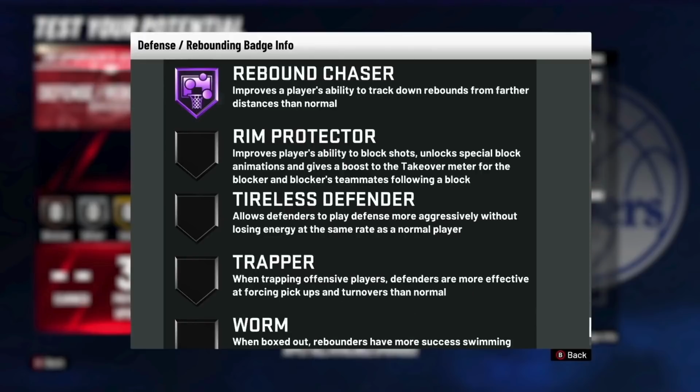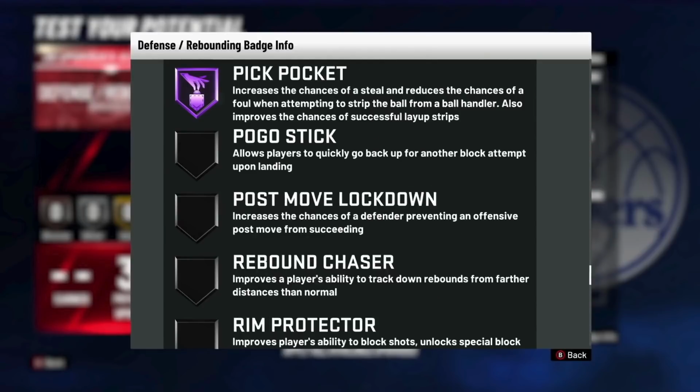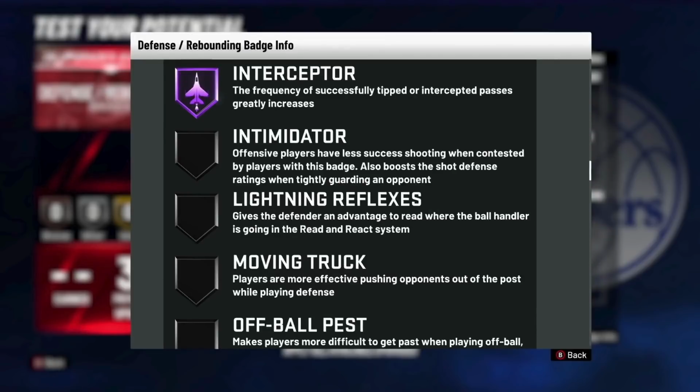So chase down artists is gonna really help you get a lot more chase down blocks, and you want to be able to get that because that's gonna get you a lot more XP than just a regular block. Next is going to be rim protector. That's not just going to be helping you on chase down blocks. That helps you on contesting the paint.